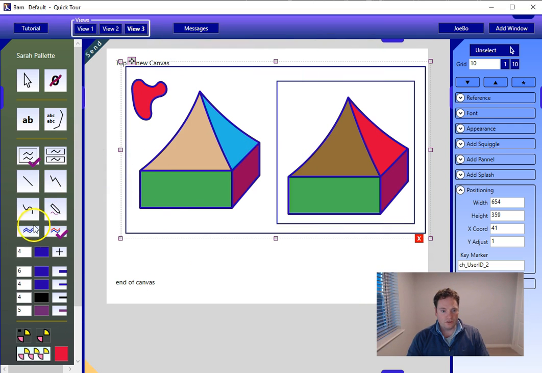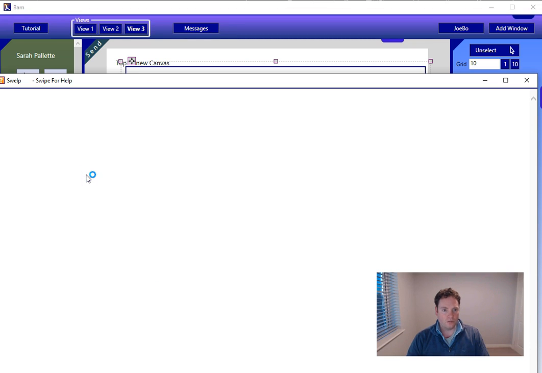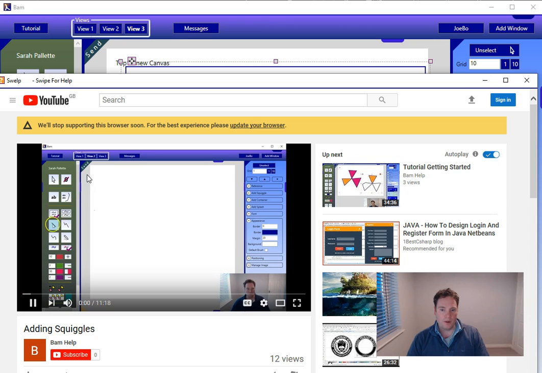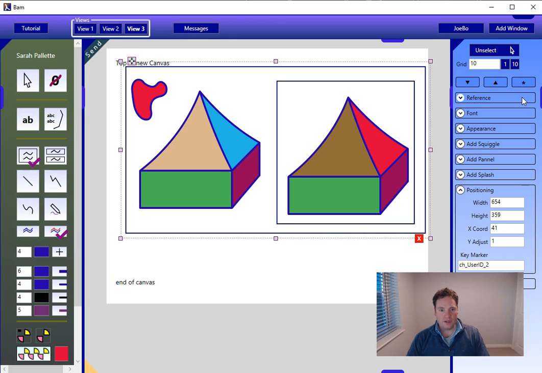If any of these buttons were confusing, you can click down, swipe right, and you get what's called Swelp, where a help tutorial will come up, me, explaining what that button does. So if you get confused on anything, you don't have to type into Google, what does a squiggly funny button do? You can just swelp it, and a help tutorial will come up straight away with that.